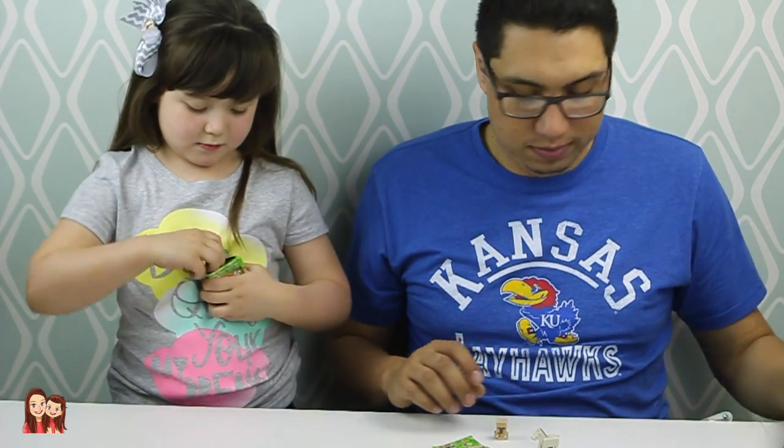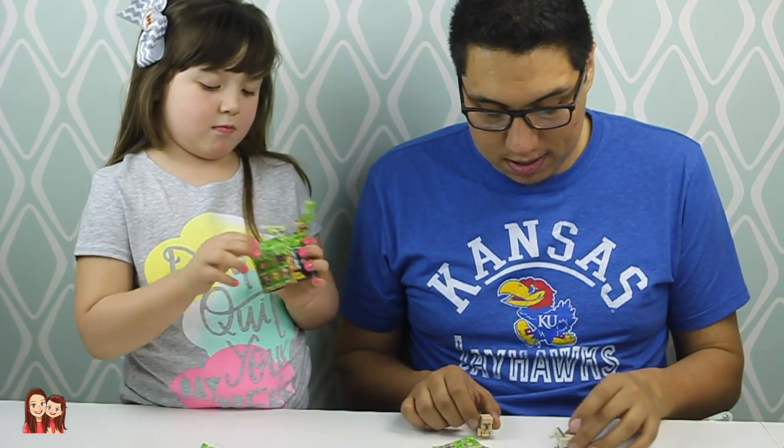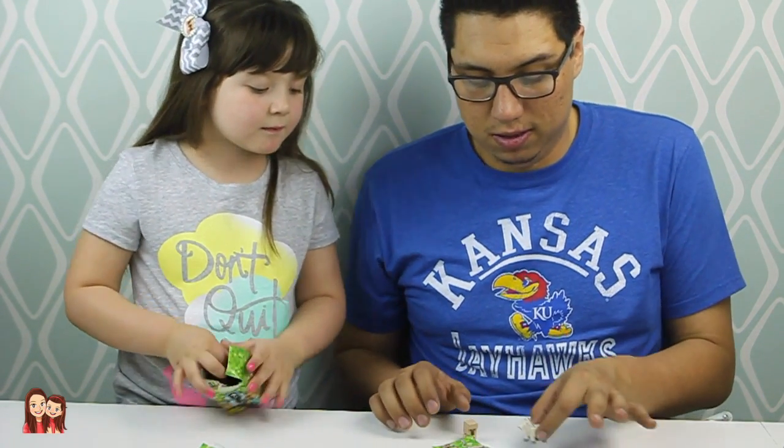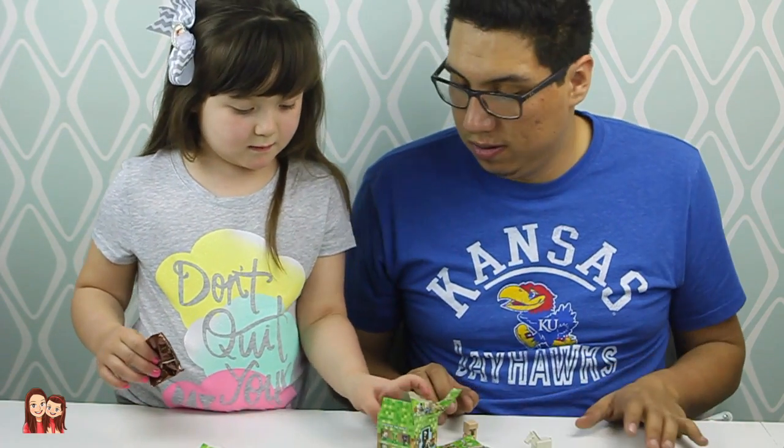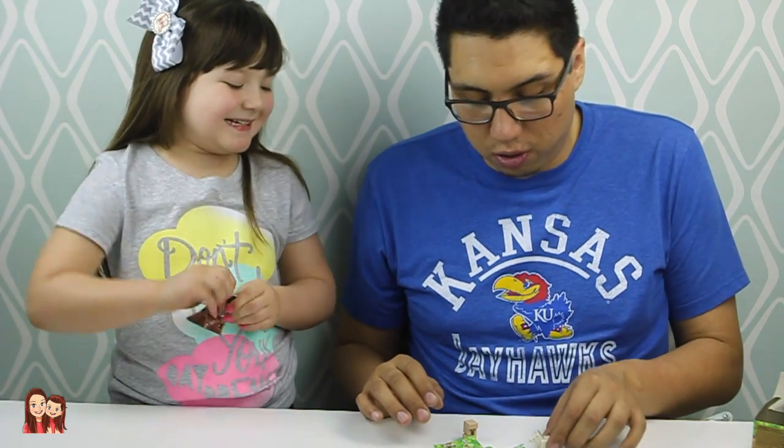We'll do a close-up at the end, because they're kind of tiny, huh? They are minifigures, and they are kind of tiny. Kind of easy to play with, but like, two figures. They're cute. More food for the horse.